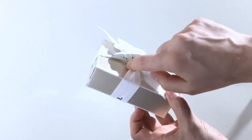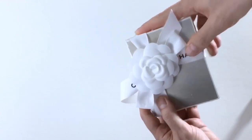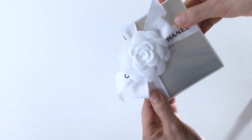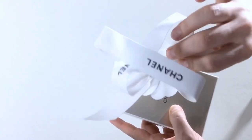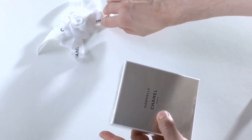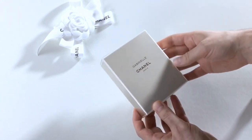Oh, look at that. There it's the name. This is a very fun way of opening these bottles or boxes. I just slide these ribbons off. I don't pull them. There you have it. Let's put the little camellia over there. Look at all those dramatic shadows. Perfect. This is very Bob Ross of me. You could paint a landscape with a Gabrielle perfume.